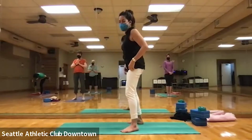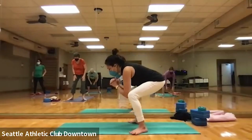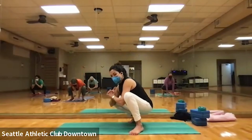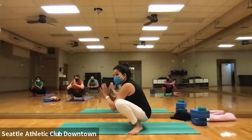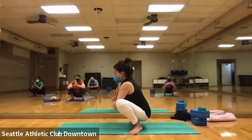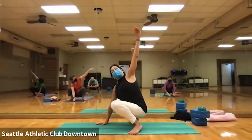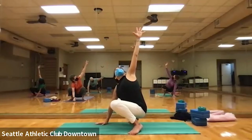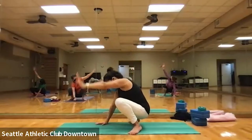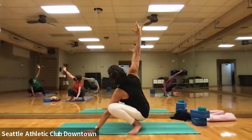That's amazing. Okay. And then here we go into a squat. So again, you could be modified or you come all the way down. And no matter where you are, look at how your hips warmed up. And then as you're here, you could stay here or take one arm up into the air. That's like a thoracic upper spine moving. Meanwhile, my lower hand is pressing against the knee. And the other side, one hand down and one arm comes up, really stretching your back.